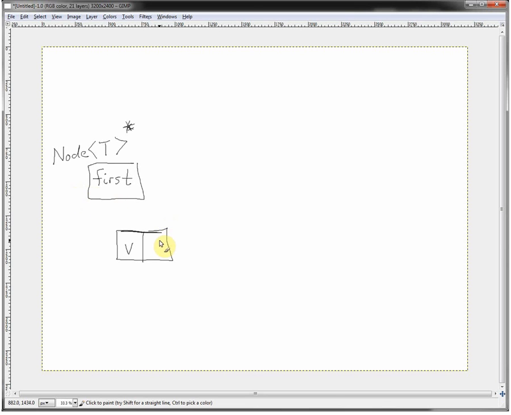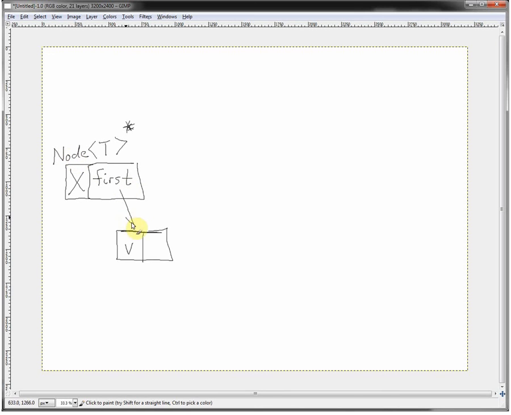And just to clarify, first is the same type as our nodes, so there's just like a blank spot in its value section.